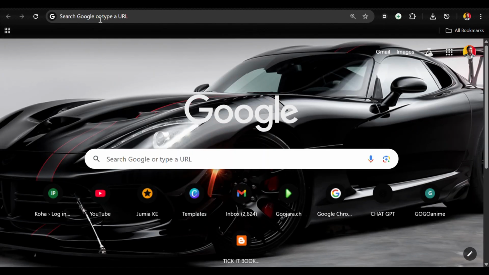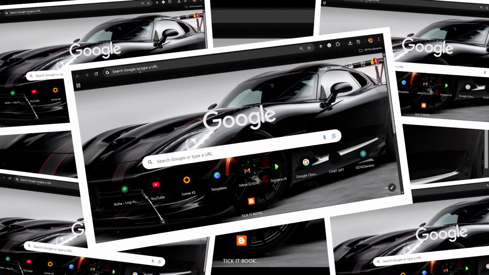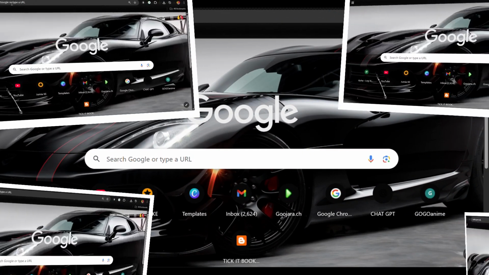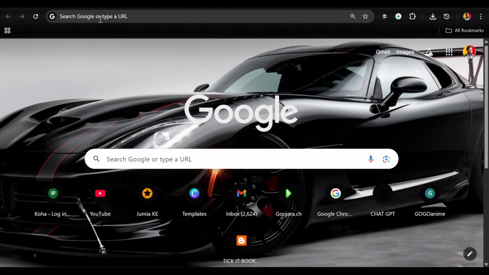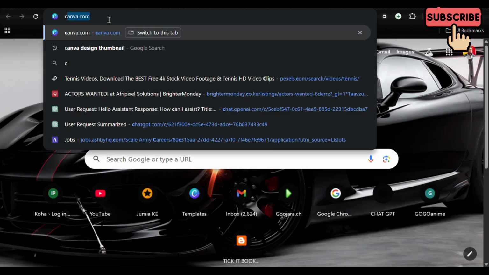In this Canva crash course, I'm going to walk you through how to set up your Canva profile, that is by having an account, and the basic interface that you meet when you're logging into Canva. So what you want to do real quick is go to your search engine, maybe Chrome, search Canva.